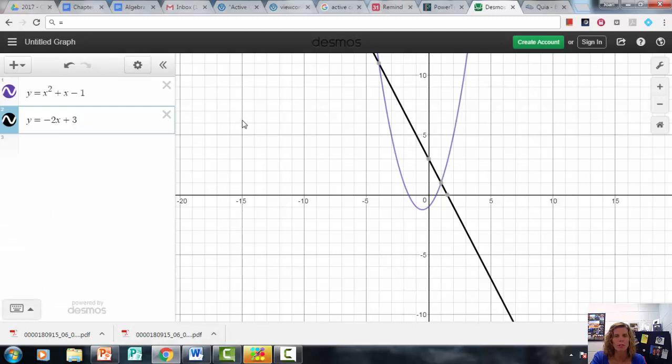So what we are going to be looking at is right here, we're going to be looking where they cross. We're looking for this point and this point, and you can tell if I hover, I can find the point, but our attempt will be to find it without the use of Desmos. So let's go back to the slide now.